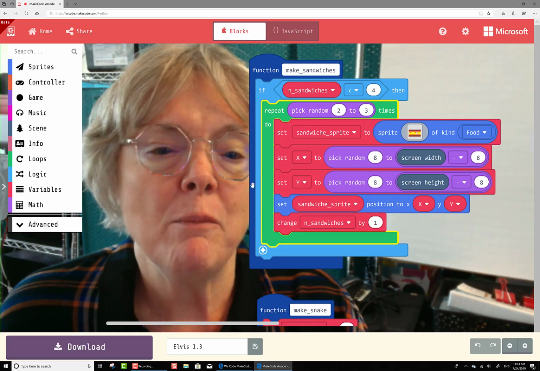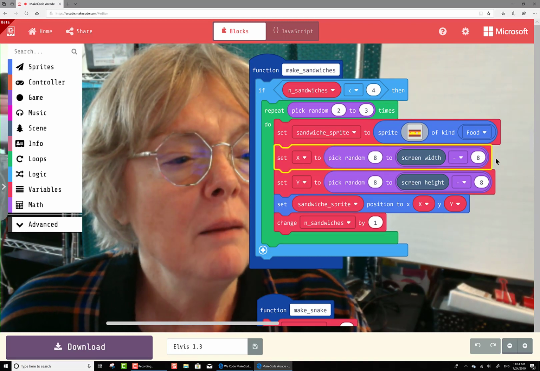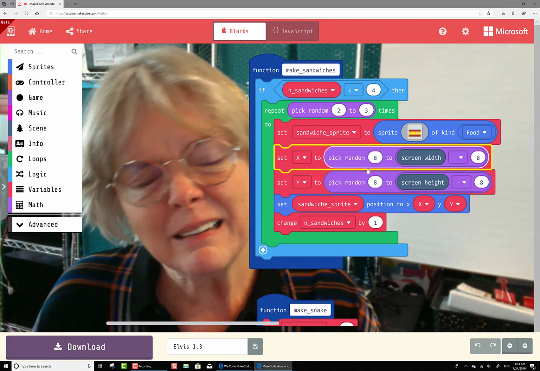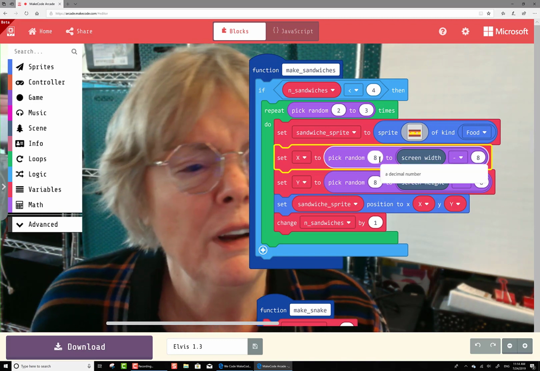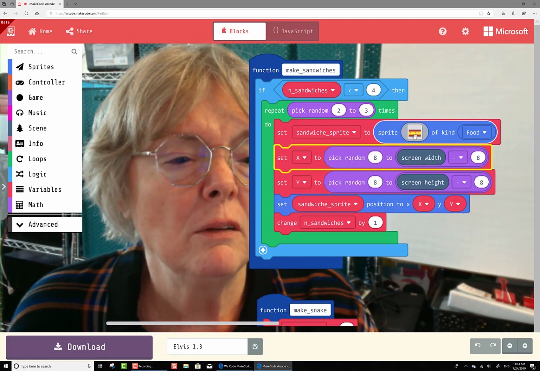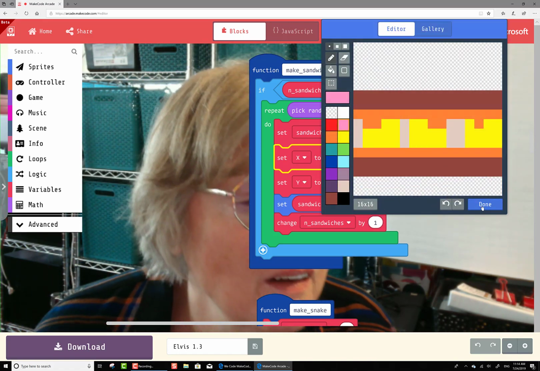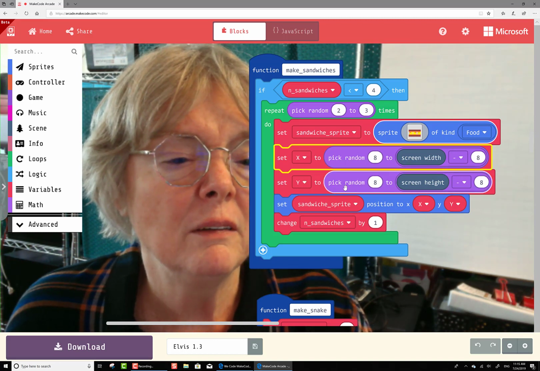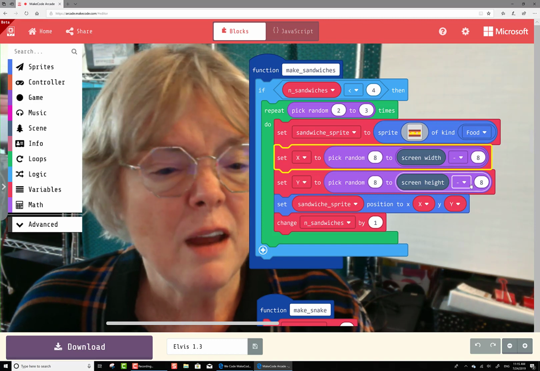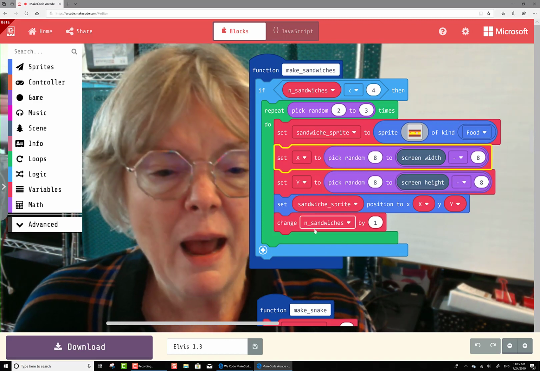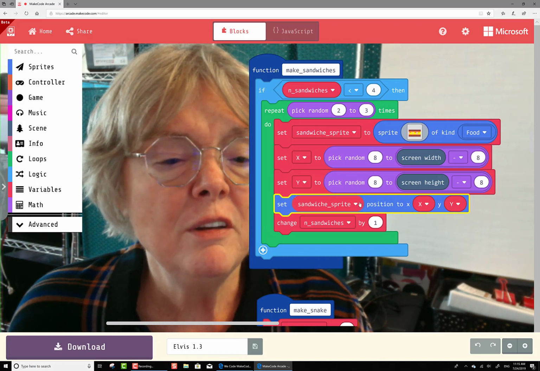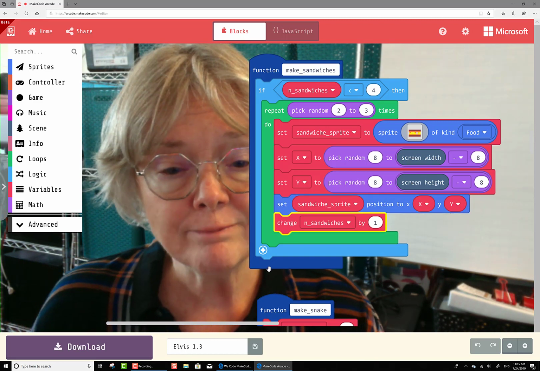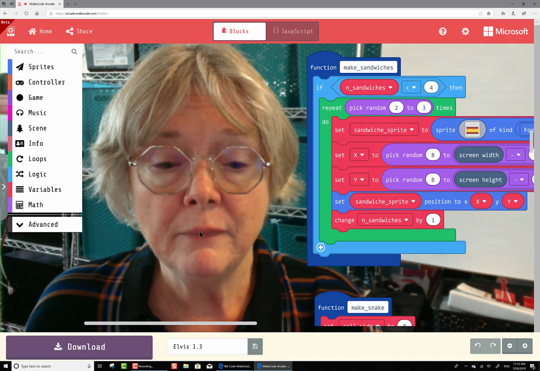Now, where do I want to put the sandwich? Well, for X, I'm going to pick a random position on the screen, anywhere from towards the edge of the screen, about 8, because I don't want part of the sandwich to be off the screen. And the sandwich is 8 pixels. It is 8 pixels, isn't it? Nope, 16. Okay, so I don't want it to be off the screen. And I want the Y to be similarly somewhere between 8 and the other side of the screen, the up and down. Okay, then I set the position of the sandwich sprite to the randomly generated X and Y, and I change the number of sandwiches by N. That's all there is to it. Okay, next.